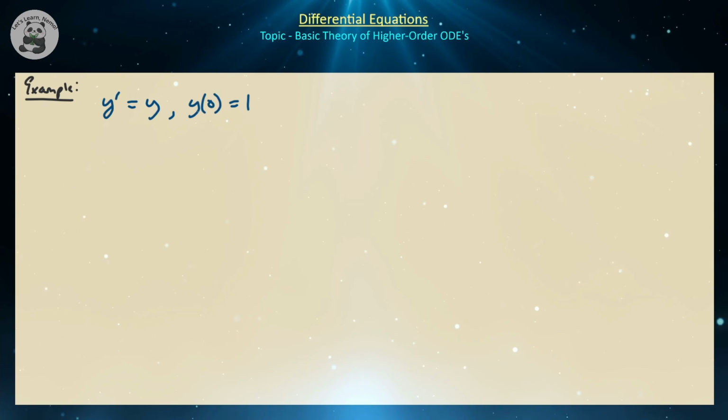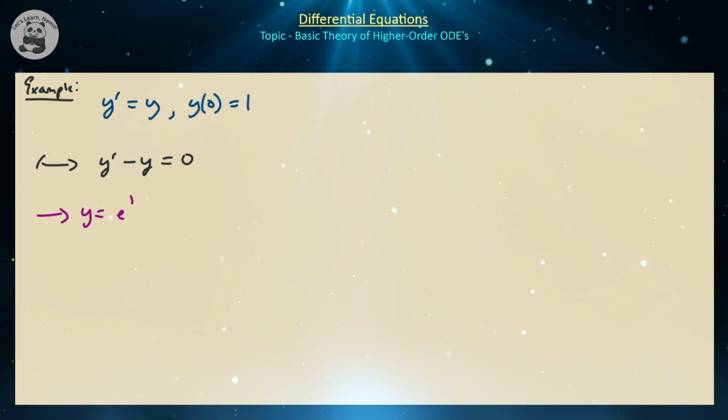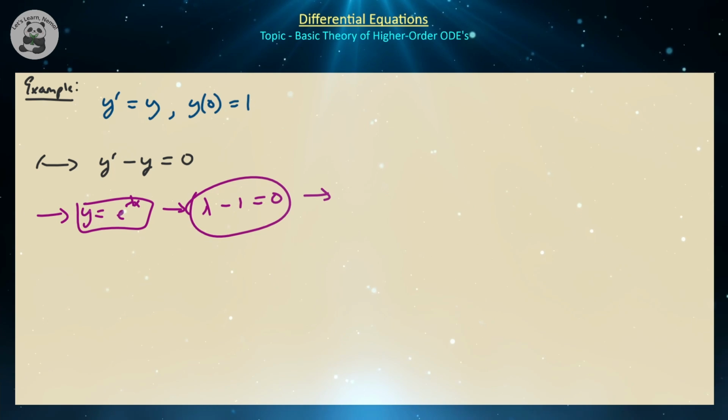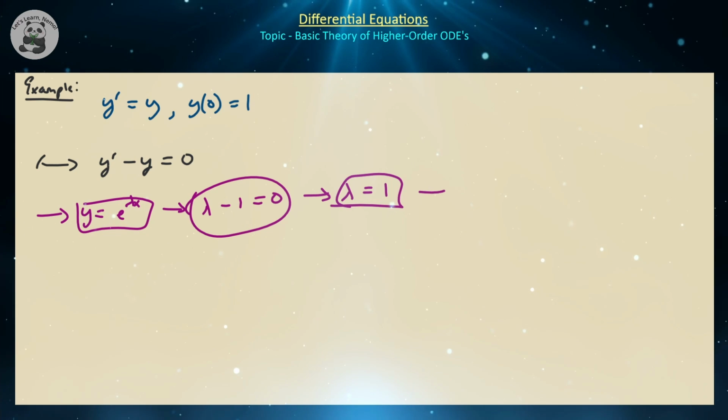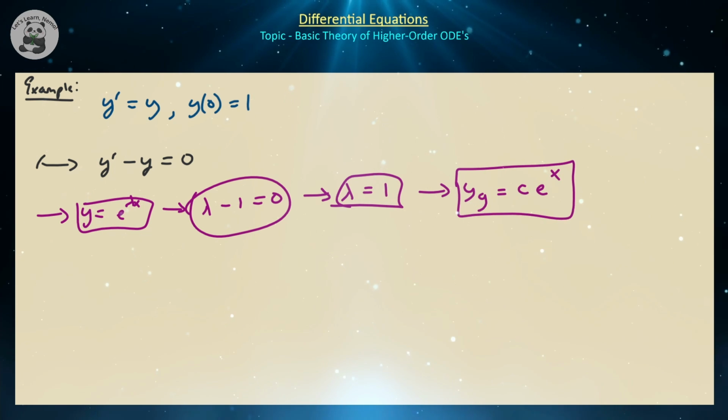So you can be like, okay, well, this is a separable differential equation. I can solve it via that way, but actually let's write it as y prime minus y is equal to 0, because that's just a linear combination of potentially exponential functions. So we're like, okay, if y is equal to e to the lambda x, then we're going to have lambda minus 1 is equal to 0. And we know how to solve this equation, so that's going to be lambda is equal to 1. So that means the general solution is going to be equal to c e to the x, right? So that's my general solution.